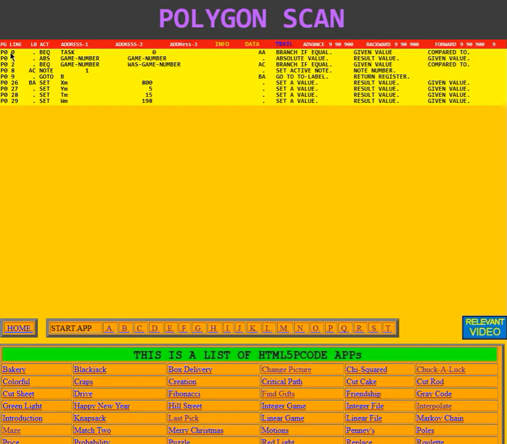First it started out at the main program, which it calls P0, at instruction 0, where it says if the task is equal to 0, go to AA. But we see the next line isn't AA. The next line is where it does the absolute value of the game number. And then a line that says branch if equal game number to the was game number, go to AC. Well, they must have been equal because that's the next place it went.